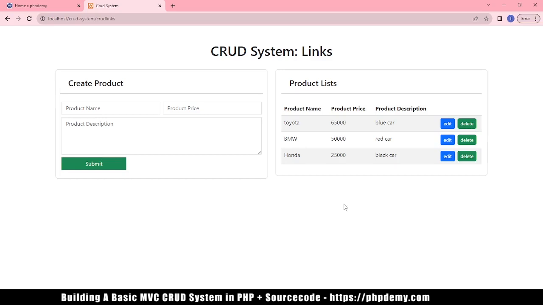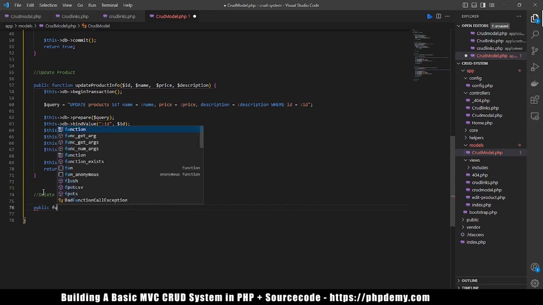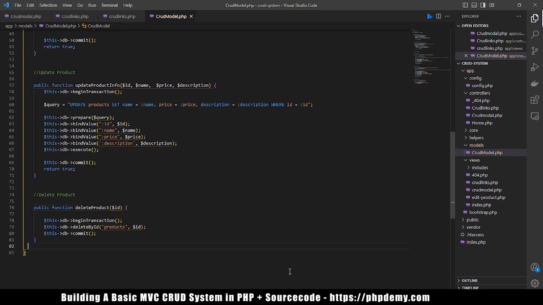So let's go back to our model and see how we can delete items from our database. So we have, let's say, delete product. We have public function. This is the method which we are going to use to delete our data from the database.